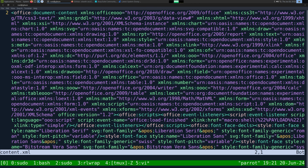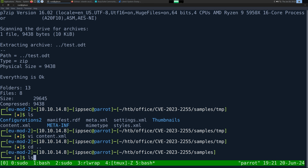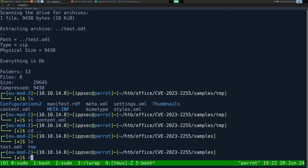You can look up more about that CVE, but this is the gist of it. It's just injecting a script object in the content portion of the OpenOffice document, and then telling it it's a macro. And this actually works if OpenOffice macros are disabled, because it's not the standard way it runs a macro. The intended way is to take the registry editor permission we have and change the registry to enable macros in OpenOffice. So that's why I'm doing it this way first, to show that this works even if they aren't enabled, if they're running an out-of-date version of OpenOffice.